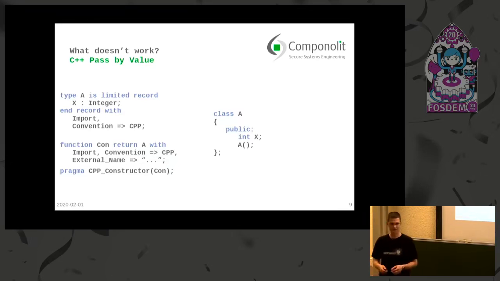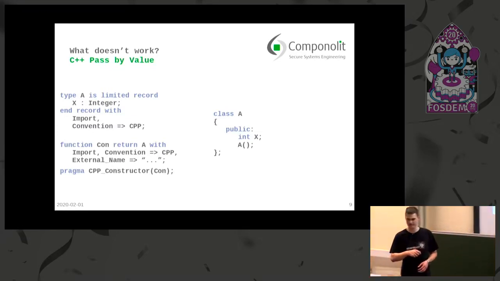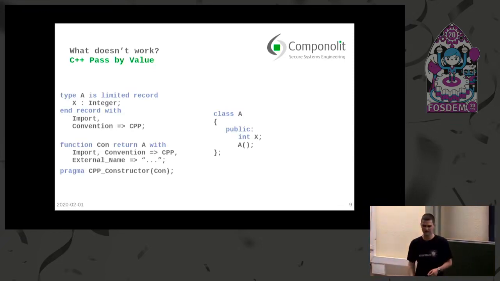So how do we import a class in C++ and in Ada? First, the class itself is a record in Ada, and it has the convention C++, and it must be limited. If you don't add the limited, you won't get the constructor, which is a function that returns A, but has a pragma C++ constructor. The important thing here is that this construct behaves like a function so that it can initialize the limited object, but actually it is a procedure where A is the first argument as an out parameter. So this is kind of a special construct we need for C++ classes, so we can't omit this.